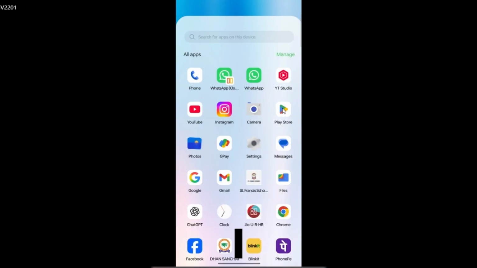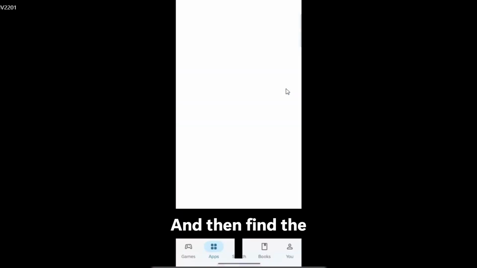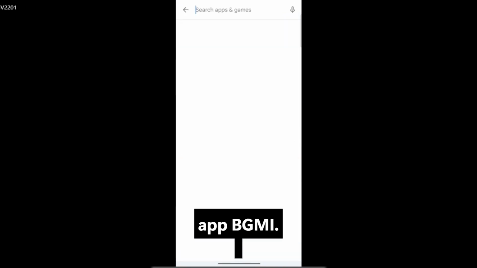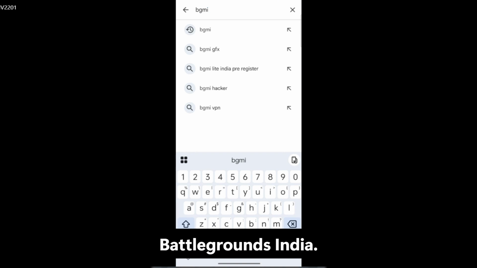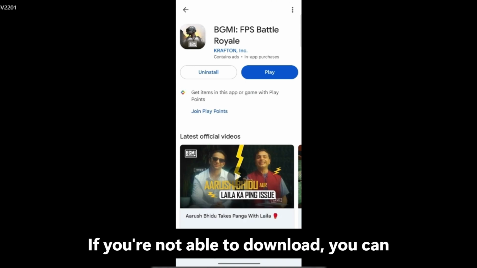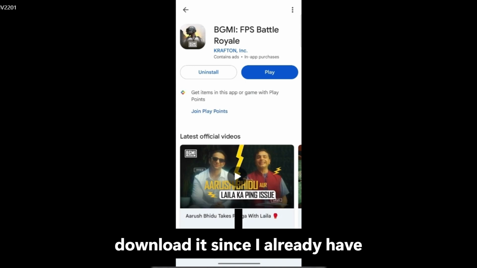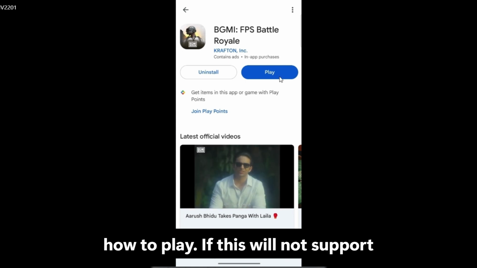Let's tap on it. And then find the app BGMI, Battlegrounds India. If you're not able to download, you can download it. Since I already have downloaded this, so now let me show you how to play.